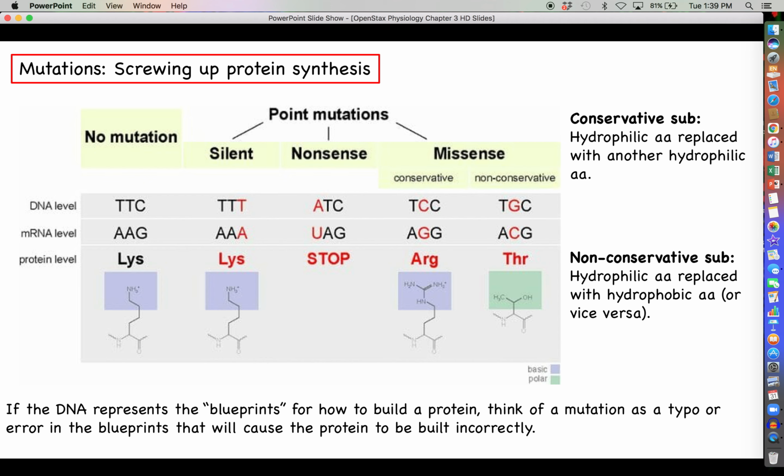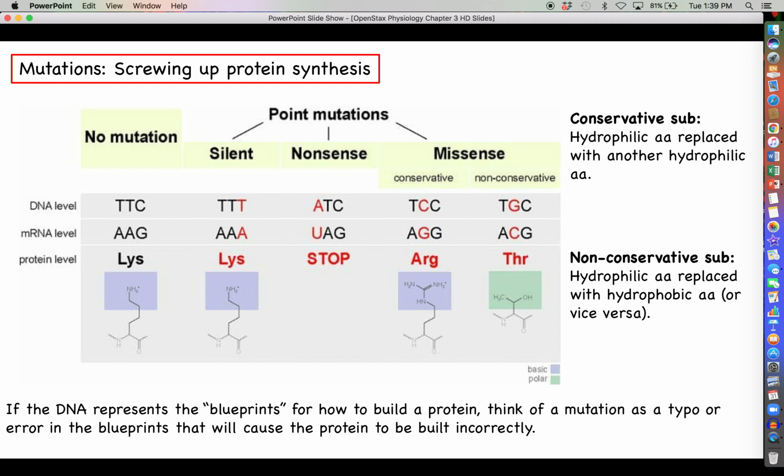One way to do it is to accumulate mutations in either the DNA or the RNA. A mutation is literally just a change in a nucleotide sequence in either the DNA or the RNA. So if we change the order of nucleotides, we can potentially change which amino acids get incorporated into the protein. And if we do that, the protein potentially can fold a lot differently and then either lose function or take on a bad function.